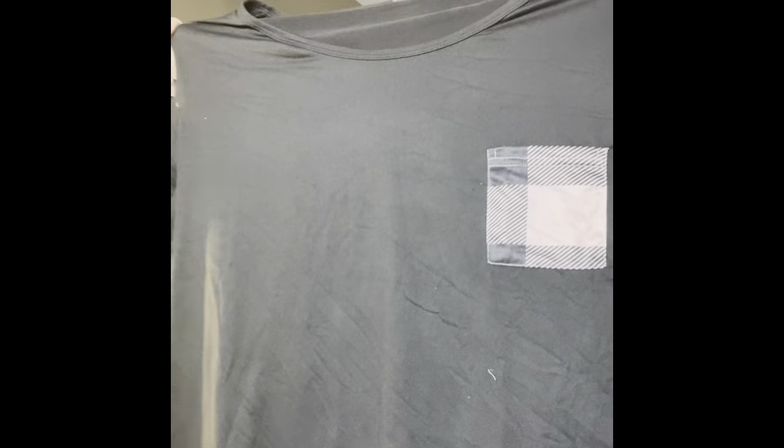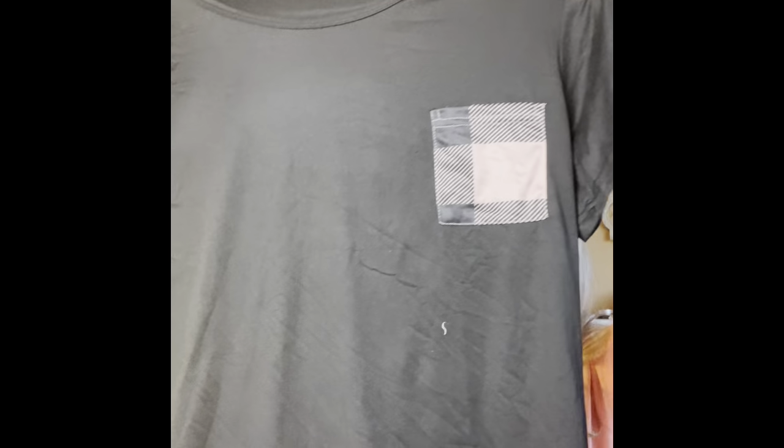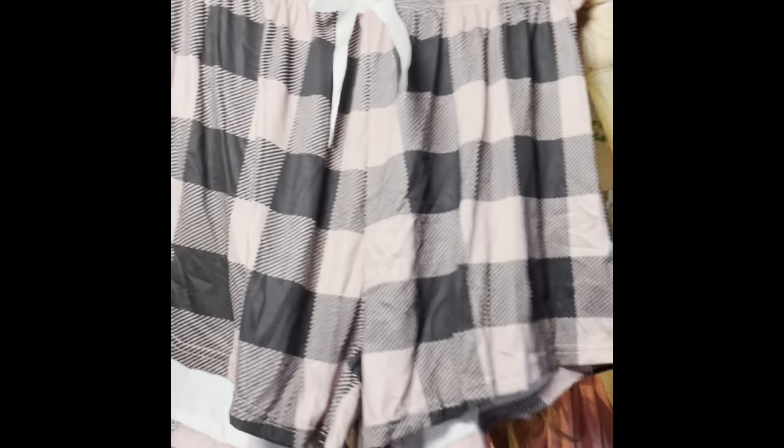Okay. I think this is a pajama set. I got it in an XL, and it's really thin, which I like. It's a little bit stretchy, so I hope that it doesn't just stretch out, shrink up and stretch out. I haven't had the issue yet with TEMU, but it is 95% polyester, 5% elastane, so it shouldn't. But I got the black and pink checkered one. And the black and pink checkered shorts.